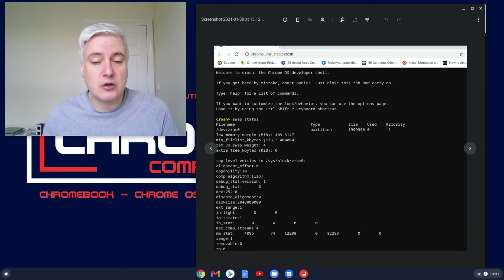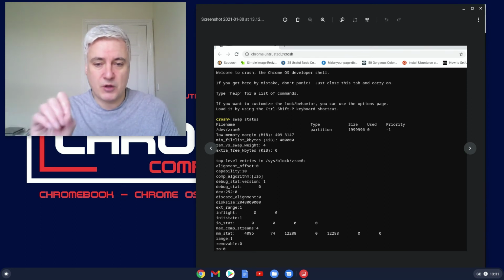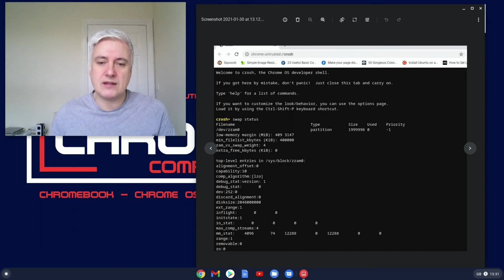Now, they do say you're using it at your own risk. However, they can say that, but this is Linux essentially, and it's a Linux code that you can use, and it won't cause you any problems. It's there for that specific reason. So I think I've showed you everything you need to know. As I say, swap status will show you that it's on.